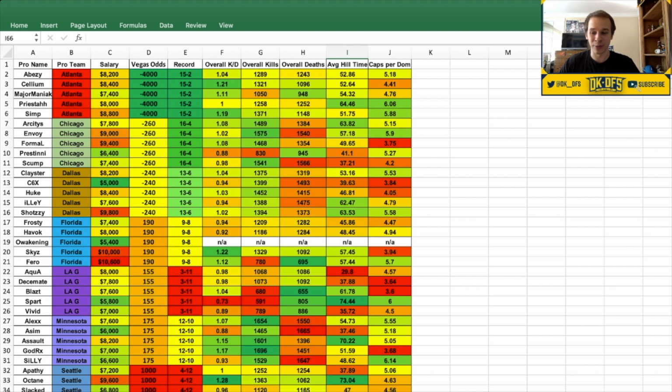Seattle has been really struggling, and Karma just decided to retire. So, yeah, I kind of get it, right? But let's talk about the Atlanta players' salaries. The salaries look really good on these guys, especially Simp at 8.8K and Celium at 8.4K. Those two really stand out as good plays to me.